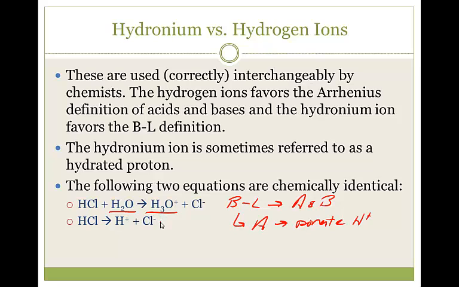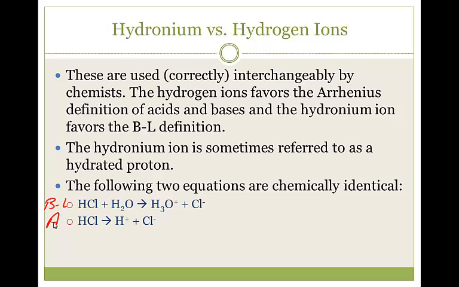We increase the hydrogen by 1 from 2 to 3, but also the charge is very important. So when we do these equations here in just a second, it's important to keep track that we both add a hydrogen and we also have to represent the charge difference as well. So I guess the main point here in the third bullet point overall is that these bottom two equations are chemically identical. They mean the same thing, except the Bronsted-Lowry equation features water because they need a base, and the Arrhenius definition does not necessarily need a base when there's an acid present.